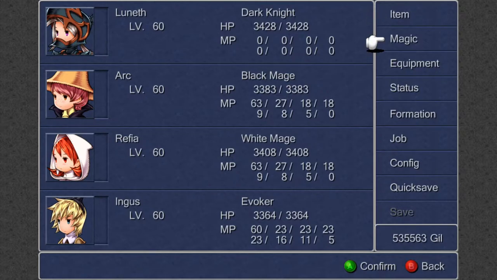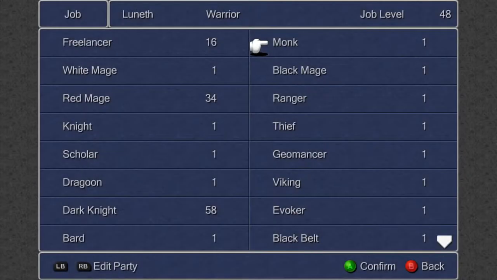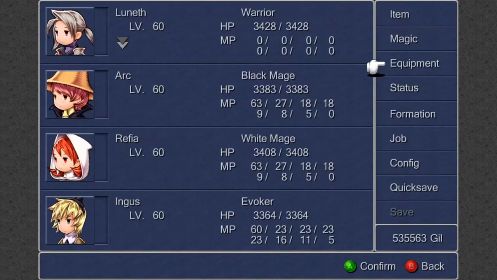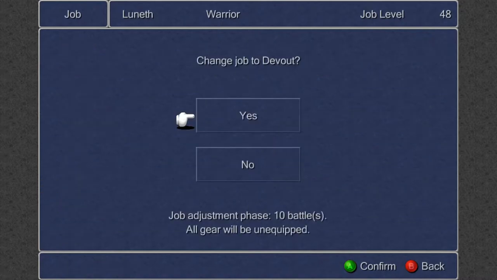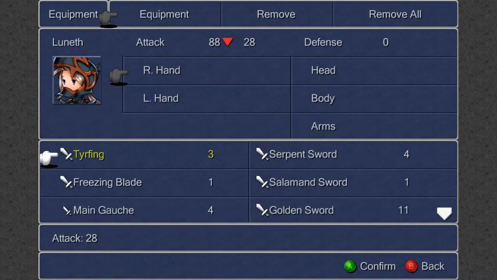Alright. What if I change him to the warrior again? Can I still equip Masamune then, is the question. I cannot, and I still can't get... Wait, what? Alright, Magus, Devout. What's a Devout? A Ninja, Center, Change. I am not following. Let's just have him hold that for now.